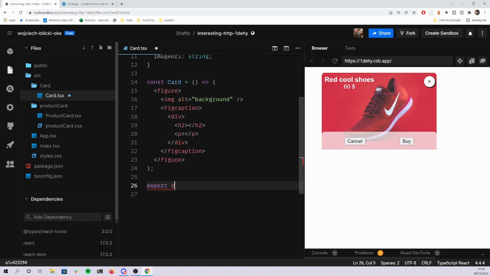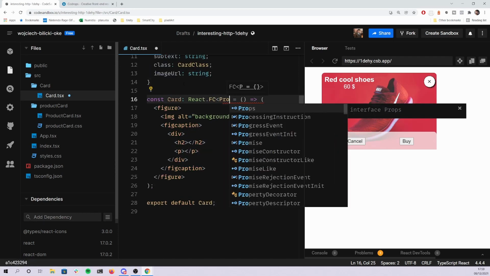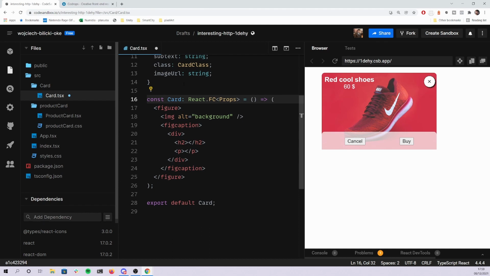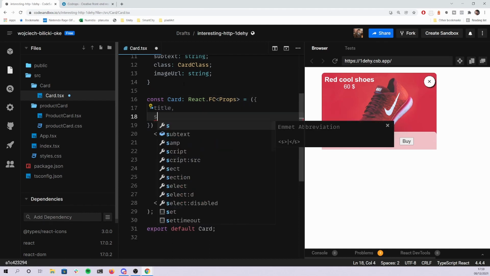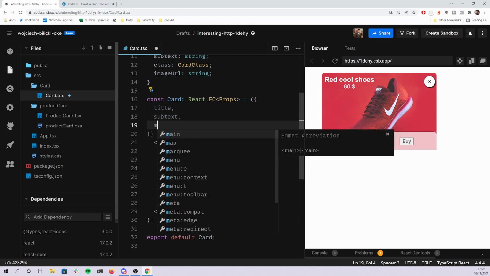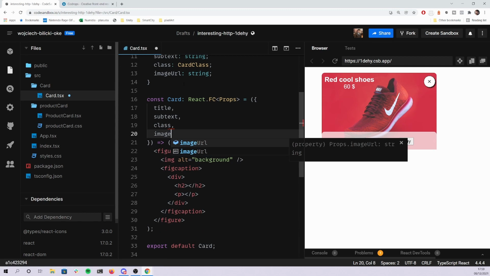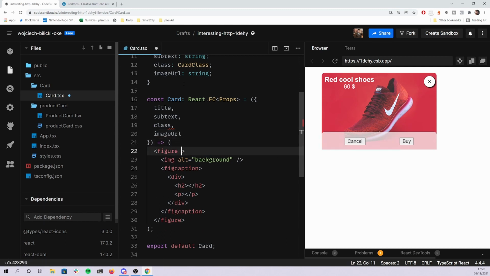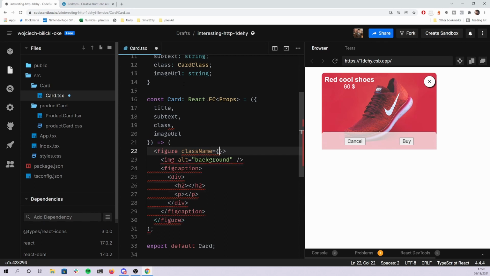Let's export default. Let's add the typing here and unpack our props. It's gonna be title, subtext, class, and imageUrl, and let's just use it. You can dynamically pass the class here, so that's nice.